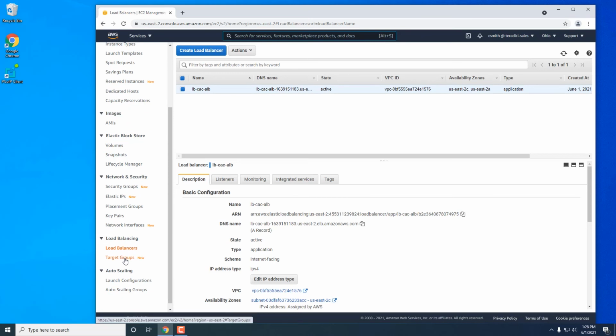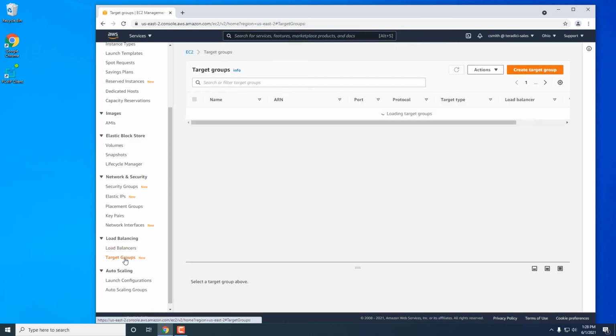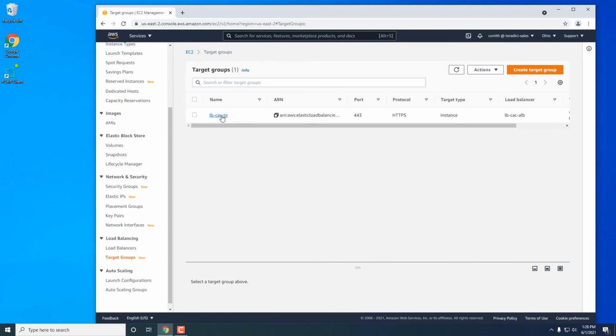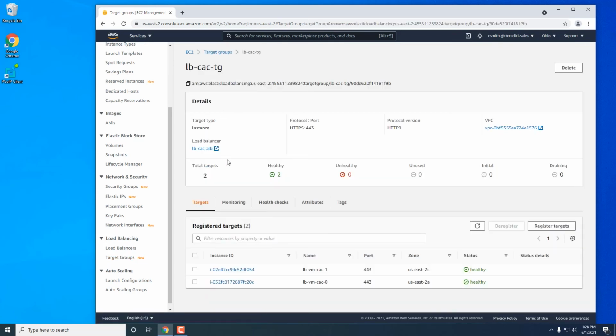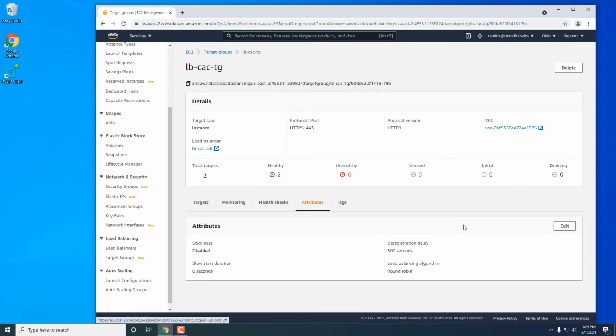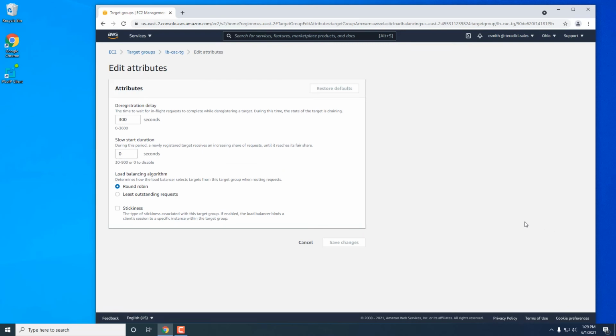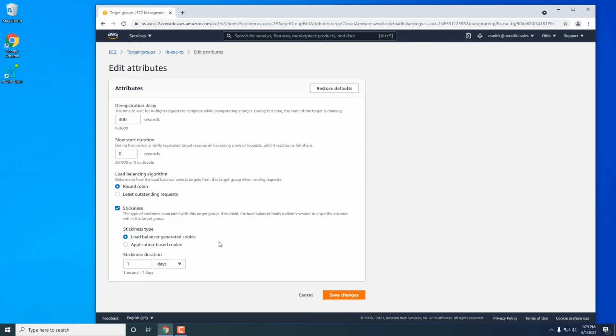While we're here, there is one more configuration that needs to be set on our target group as well. To do so, we need to click the Attributes section and then Edit. We want to ensure that the stickiness option is enabled as well. You can take the rest of the defaults, but click OK to set stickiness sessions.